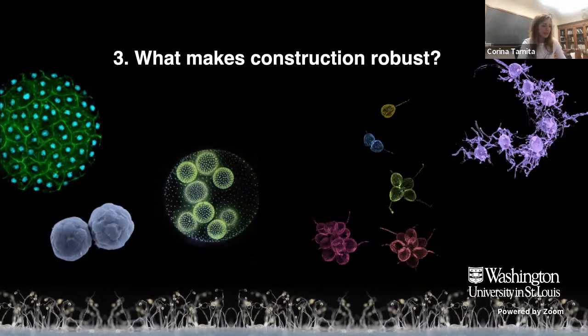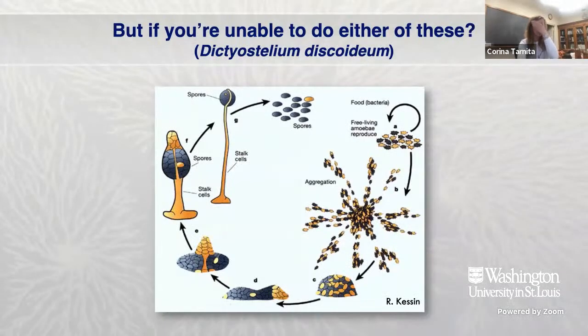I had toyed with the possibility that maybe Bacillus subtilis would be a good example, and I didn't really know, and no one at Princeton was working on the kind of setups that I had in mind. The question there was, what if you're unable to do either of these, meaning what if you can't recognize kin or eliminate the possibility of non-kin from joining the group? And then this model organism just fell into my lap in the most unexpected way.